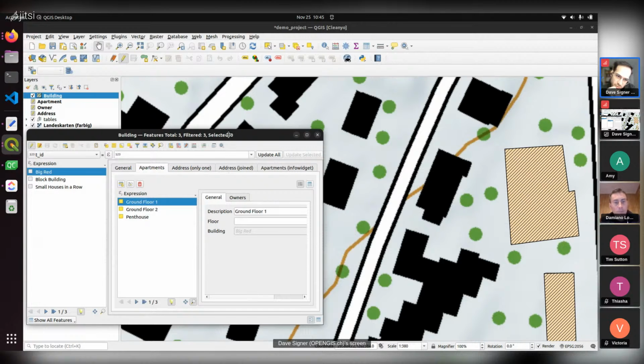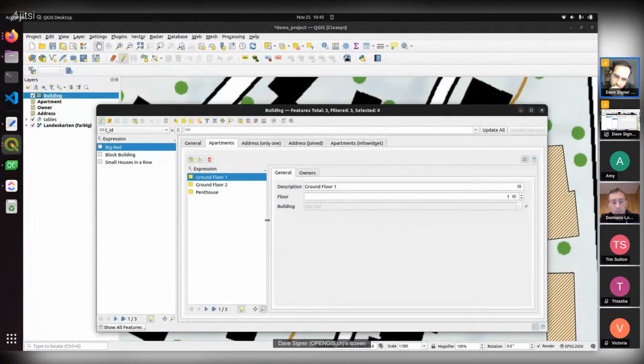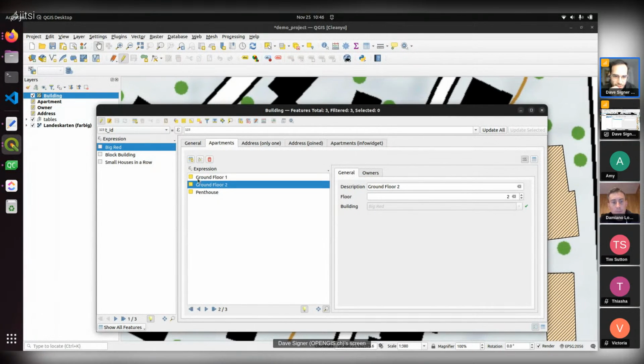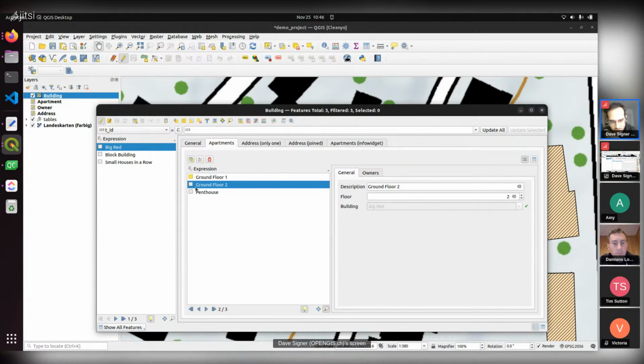In fact, maybe something often new users are confused is these two ways of selection. You have these boxes here, the yellow one, you have the blue one. The blue one is the one you have selected, kind of index. It's not action, it's an index. And this here is a selection where you can select multiple of those.